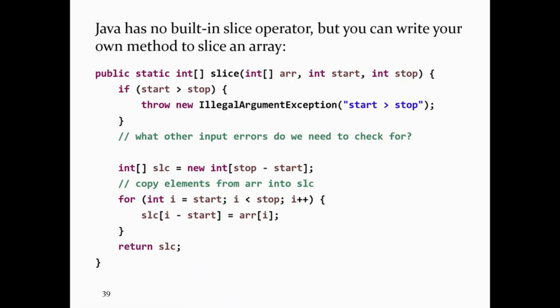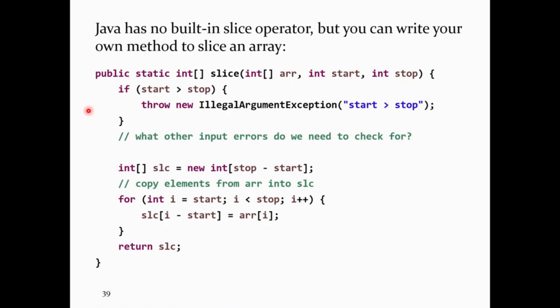I minus start is 0 the first time through the loop. The second time through the loop, this will be start plus 1 minus start, so that's 1. The third time through the loop, this will be start plus 2 minus start, so that'll be 2, and so on. So sometimes you have to compute an index. Whenever you compute the index, make sure that the computed index is a valid index.